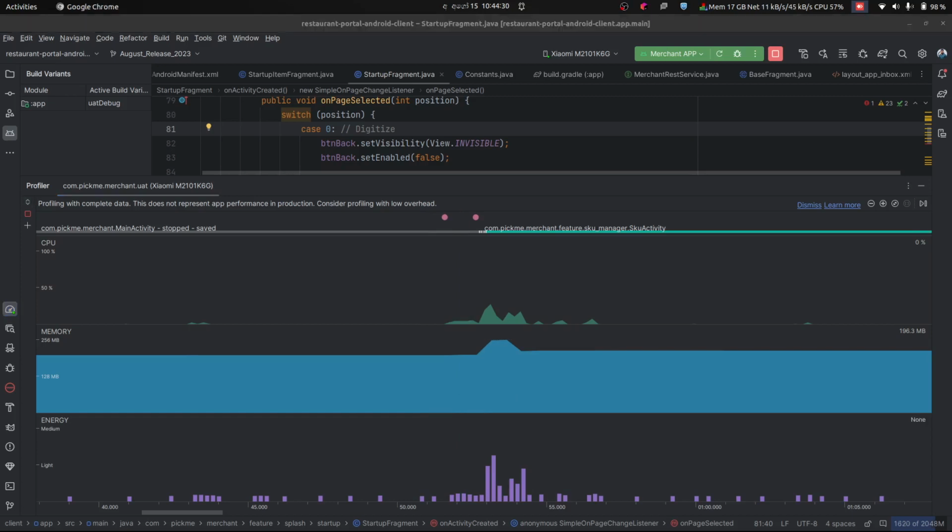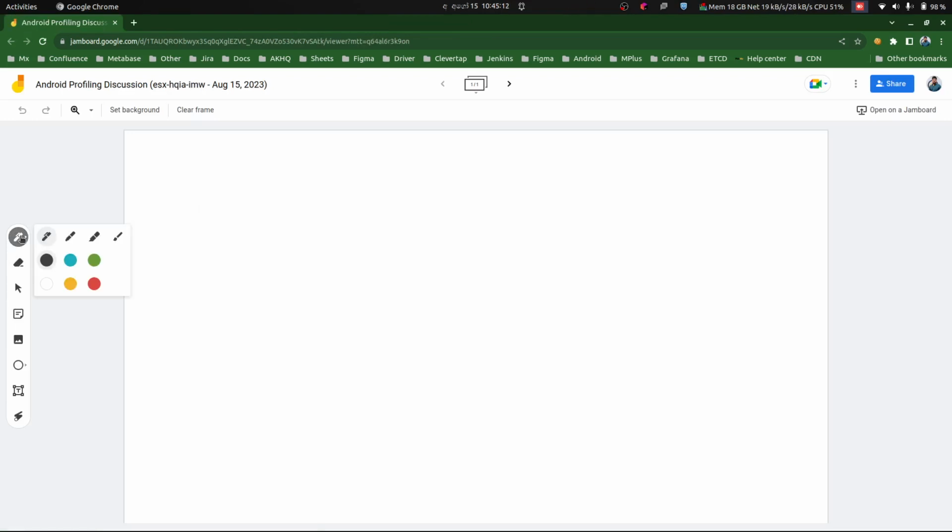I will show some... I will add the Jamboard to show something for you, as an example.